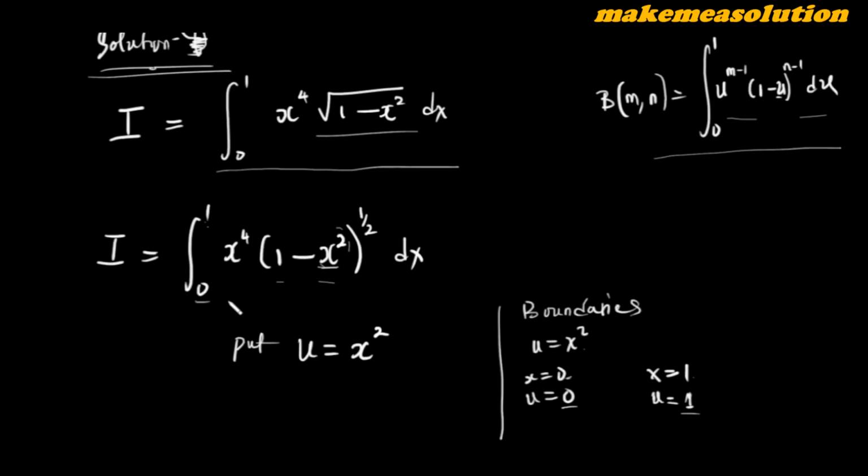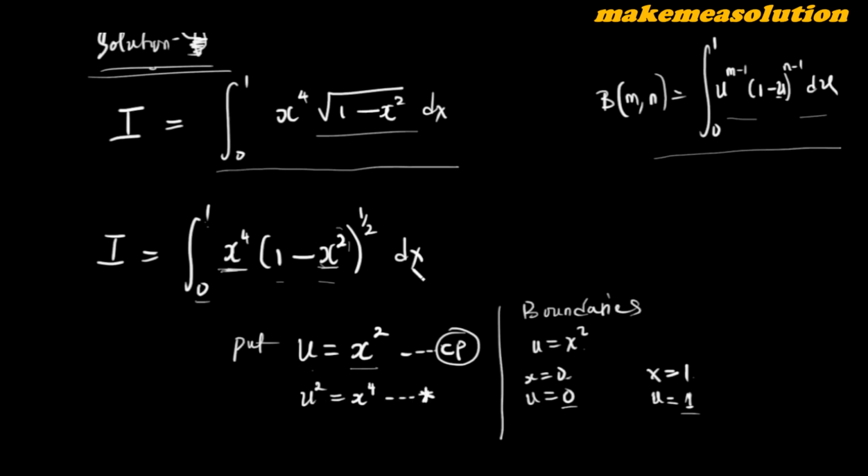Then the next thing to do is to make some critical replacements. Looking at this term over here, I'm going to need to replace it. What I have is x squared. So an intelligent way to get the representation of x raised to the power 4 is if we square both sides from this checkpoint. If I square both sides, I'll have u squared is equal to x raised to the power of 4. So I can just save this one for something else.